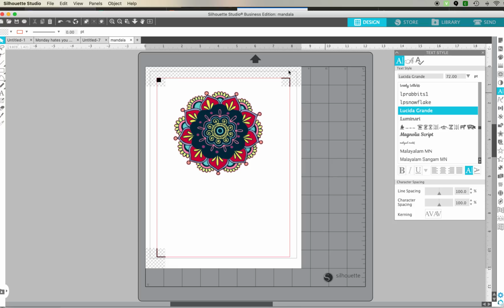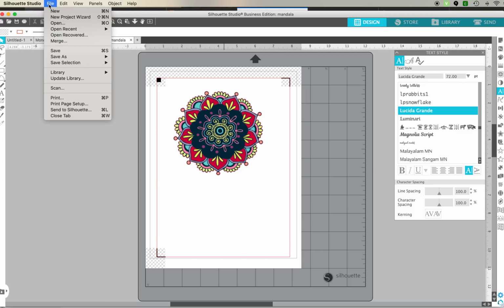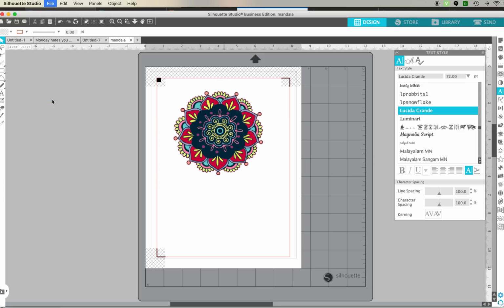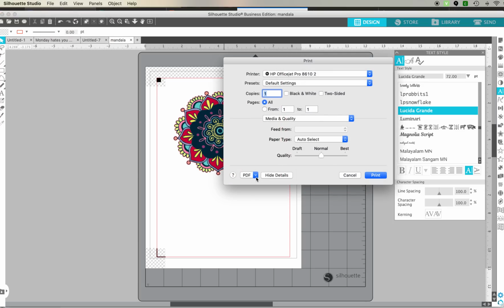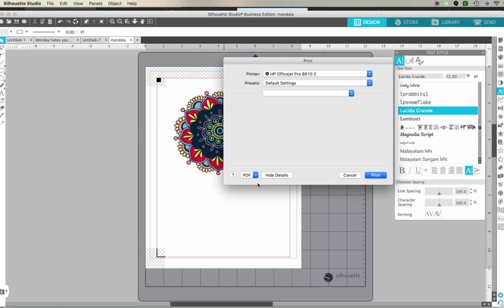So we need to be able to export this entire work area, registration marks and all, in a format that VPM can then take. We can export as a PDF from Studio, but VPM can't import a PDF. So we have a couple workarounds in this area. We're going to go to File, Print. And when the box pops up, we're going to go down here, and instead of save as PDF, we want to click open in preview. And what that does is it's going to open the entire thing, registration marks and all, in a preview window.